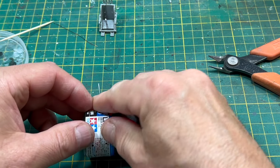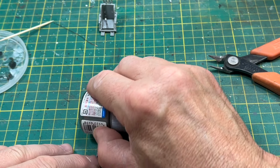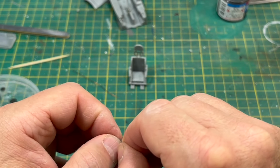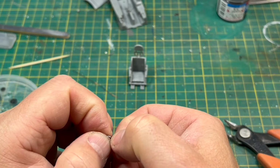So here we go, look, the aforementioned seat belts. Now, you're not going to learn anything here, guys. This is just having a little bit of a play, to be honest. You'll see how they turn out shortly.